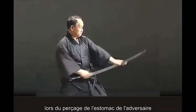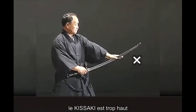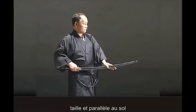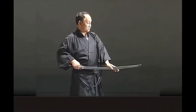When piercing the adversary's stomach, the kissaki is too high. The sword should be level with your waist and parallel to the ground.